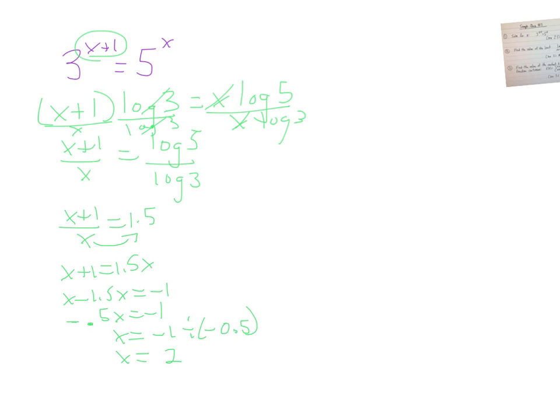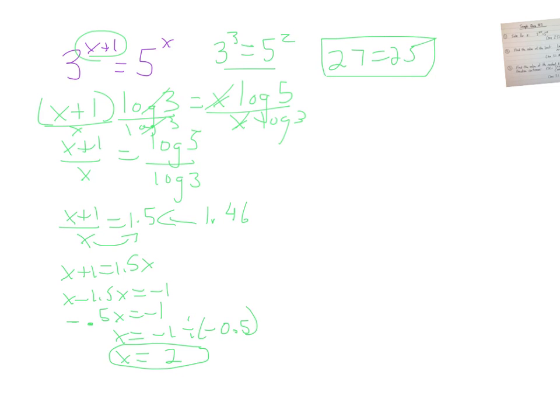And so we end up with our answer of x equals 2 there, and so that would mean that 3 to the 3 would be equal to 5 to the 2, which we know isn't quite right. That's 27 equals 25, right? I just put 2 in for x in each case there. That's because we rounded the 1.5, and it was really like 1.46 or something like that, okay? And so if we use that exact value, the 1.46, and kept a lot more decimal places, we'd get a lot closer to the actual x value. And the idea would be that when we're trying to put it back in the equation, the left-hand side equals the right-hand side.